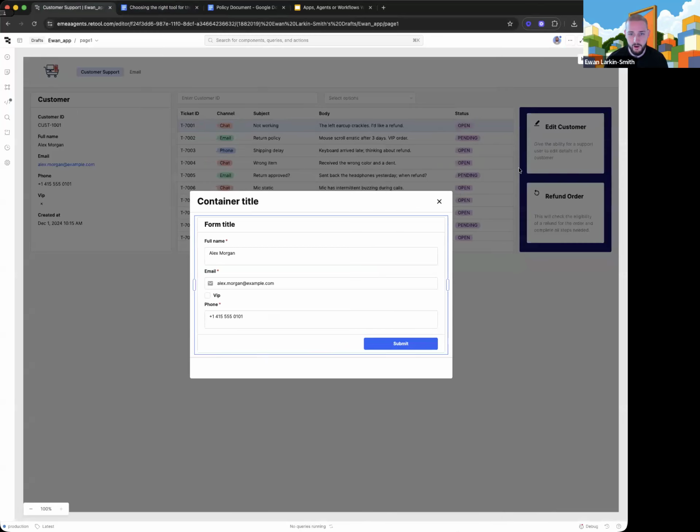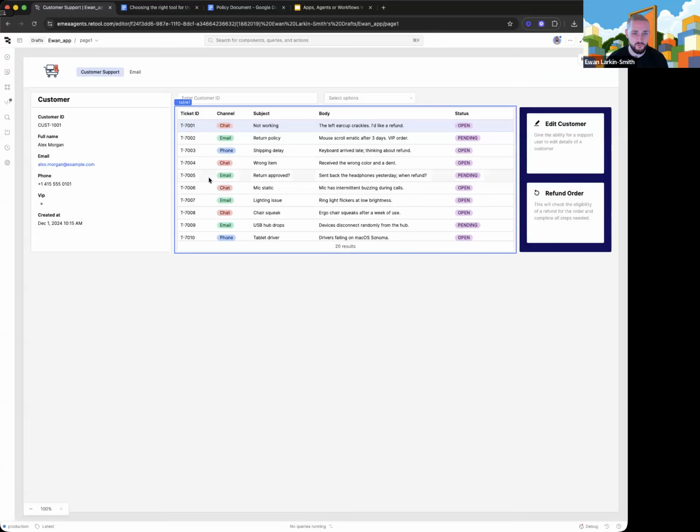So now what I can do, because I've already mapped that edit customer button, is say if I just select another random customer here, and I can actually go in and just click trigger click, and it will open up the information for that customer. Perfect. So once we've done that, we're going to write our write back query.